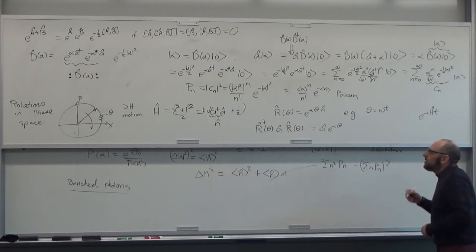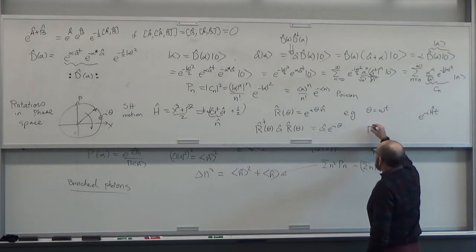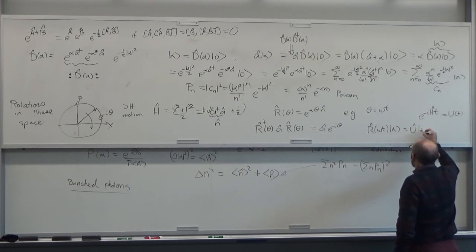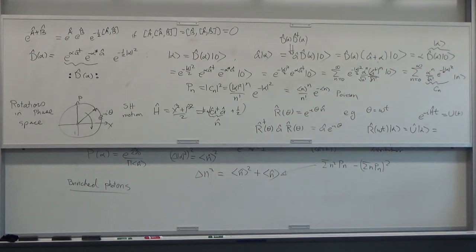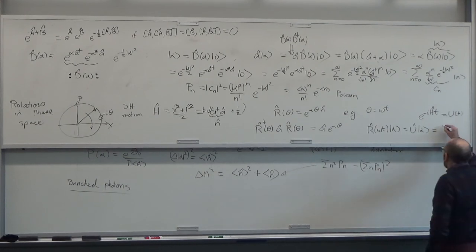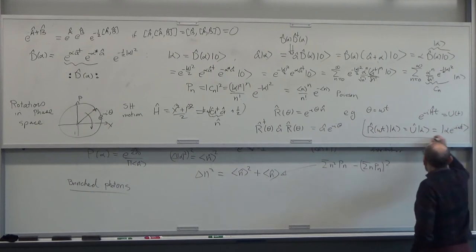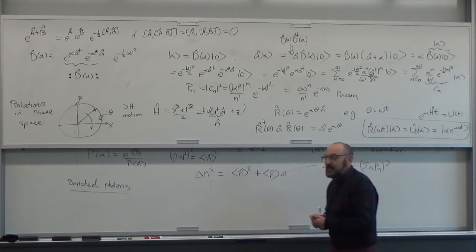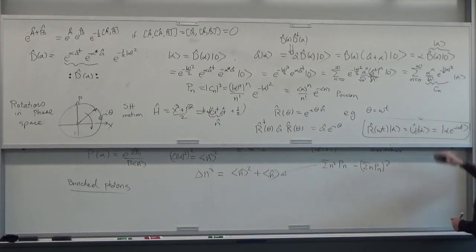And I leave it as a fun exercise for you to show that if I look at the rotation by omega t, which is on alpha, that is the unitary time evolution acting on this, up to the zero point energy that I don't care about, this is equal to this. Now, I caution you, and I urge you not to get confused to say that this is equal to that. No way, no. That is not true, not in the least. Except at t equals 0.